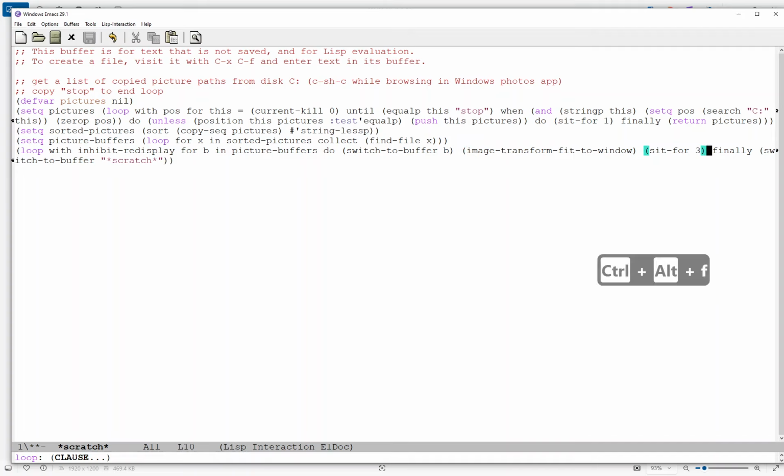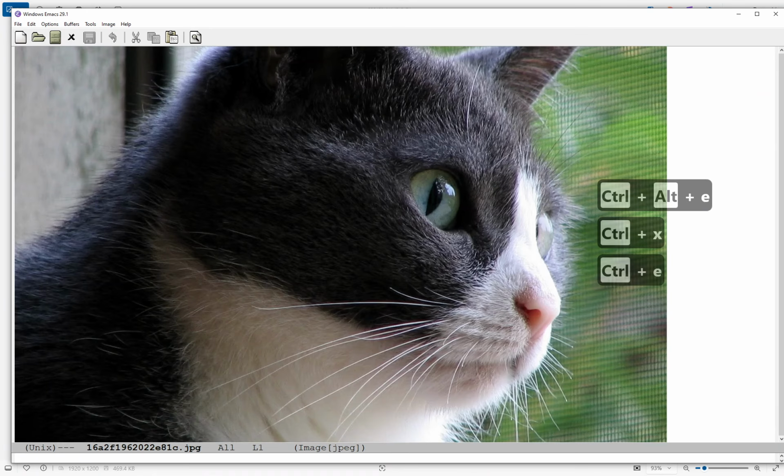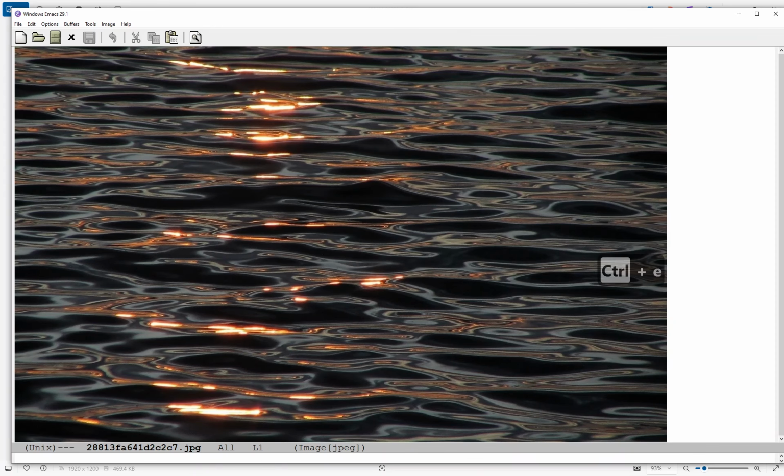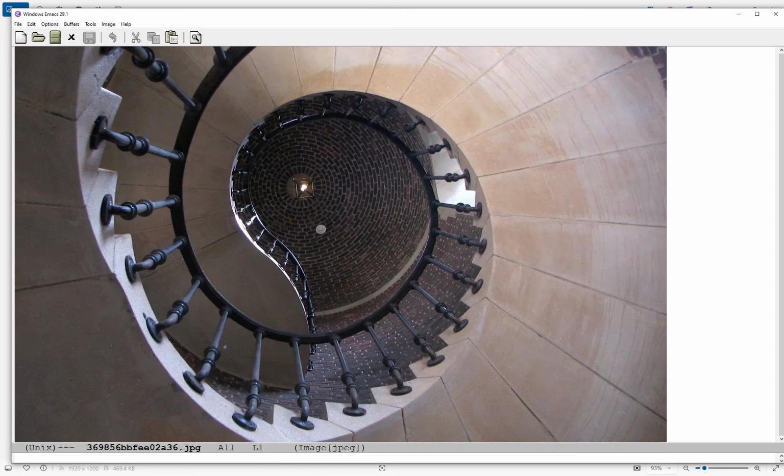Then it's going to wait for 3 seconds, and at the end, after it's gotten through all the buffers, it's going to switch back to scratch. So if I go to the end of this and say Control-X, Control-E, we have our, I think, 4 or 5 images.